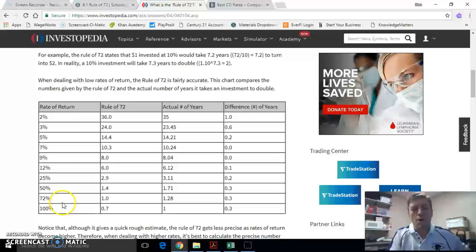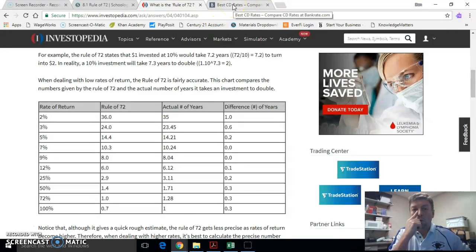What you'll notice that it tells you is that at low rates, regardless of what your investment is, if you calculate it to a rate of return as a percentage, the low rates take a long time to double your money. And at the higher rates, you're doubling your money much quicker. So basically, the Rule of 72 is telling you to manage your interest rate and make sure you get as much of an interest rate or a return on your investment as you can.